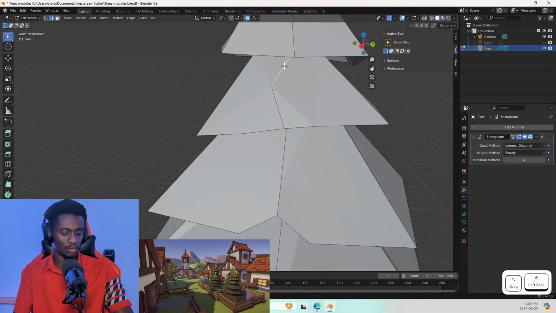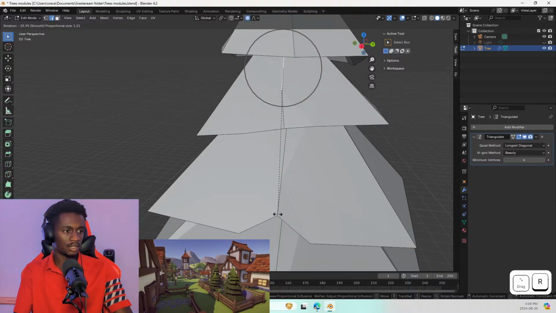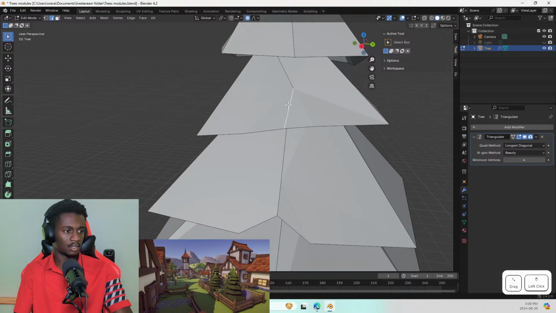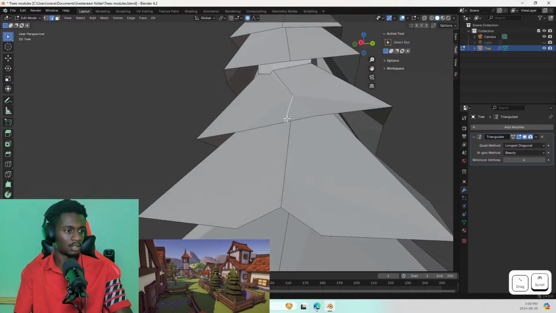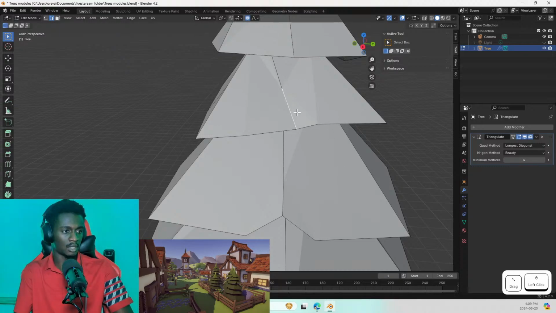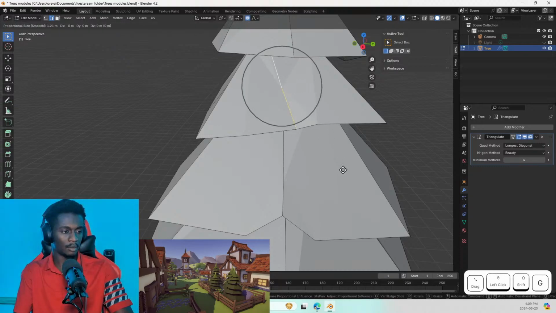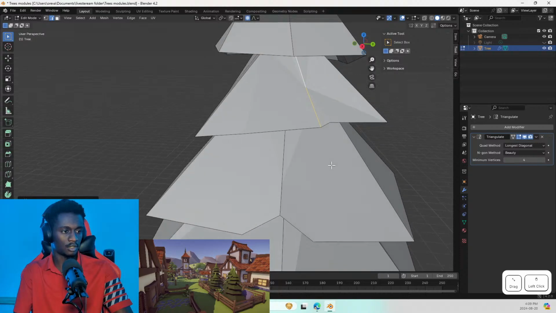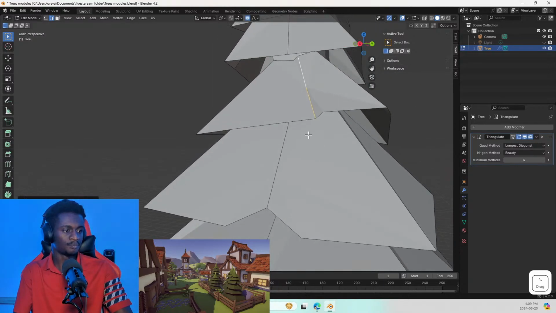I'm gonna rotate this one. Oops, careful. Rotate this slowly. Beautiful. Let's see how it's looking on the other side. Looking alright. They are leaves. They're not meant to be perfect. Okay, and then I'm gonna take this too, and I'm gonna grab it like this. Beautiful.